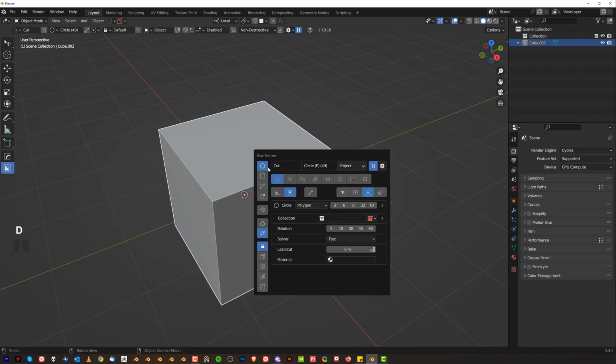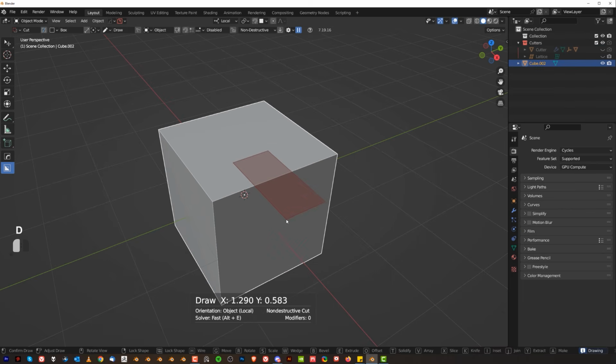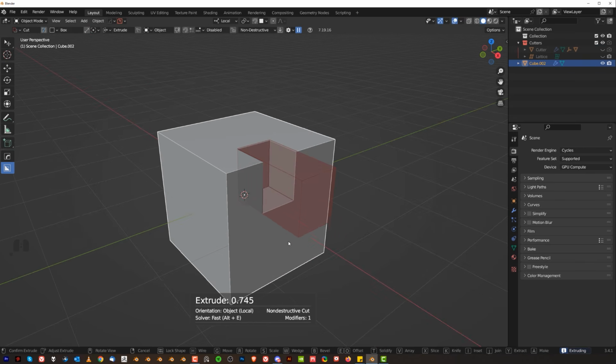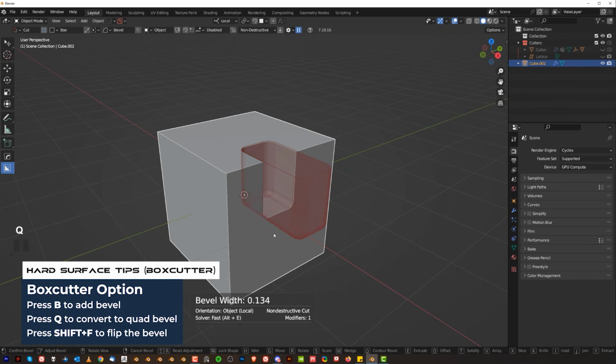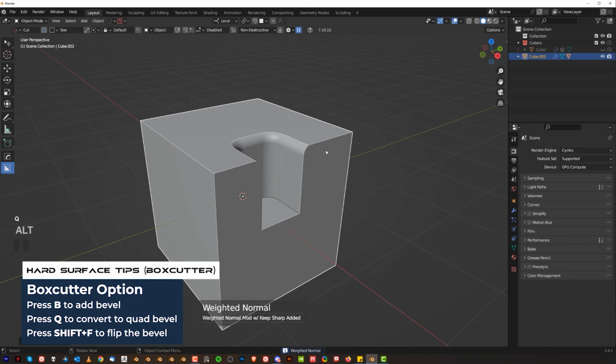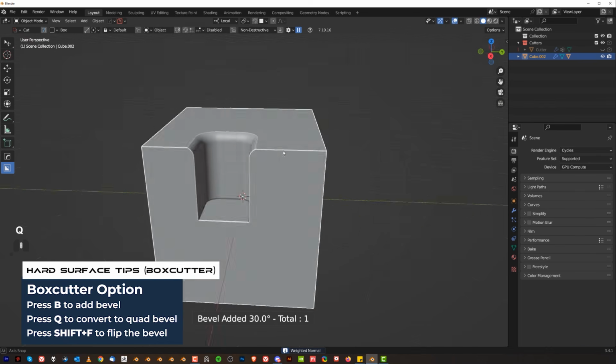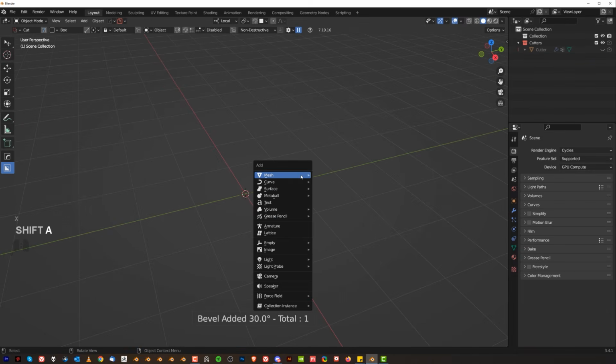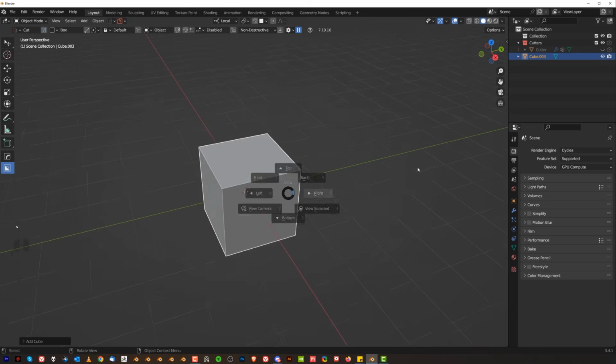Another trick that you can do with cutters is pretty cool. It's a double bevel, quad bevel, okay? So create a cut, press B for bevel, right? Scroll your mouse. And if you press Q, you can create a quad bevel. Now with a quad bevel, on a square like this, if you press Shift F, you can actually flip the bevel to the top, which is pretty cool, all right? So you can create kind of like a flipped bevel on top of it. I just add weighted normals and bevel, and this looks pretty good, okay? Awesome. So these are the very basics of cutting.